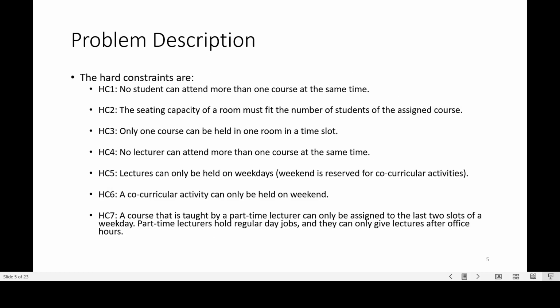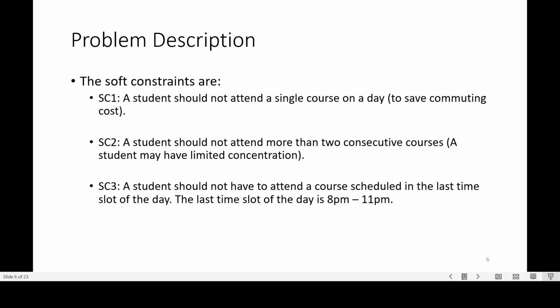The hard constraints are: no student can attend more than one course at the same time. The seating capacity of a room must fit the number of students of the assigned course. Only one course can be held in one room in a time slot. No lecturer can attend more than one course at the same time. Lectures can only be held on weekdays. The core curricular activity can only be held on weekend. A course that is taught by a part-time lecturer can only be assigned to the last 2 slots of a weekday. Part-time lecturers hold regular day jobs and they can only give lectures after office hours.